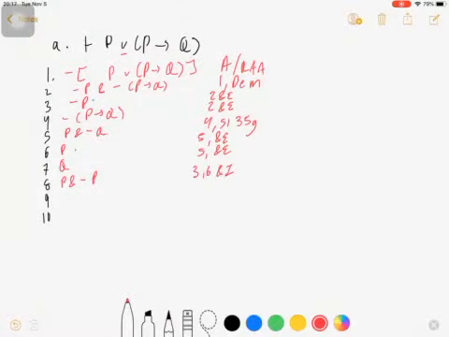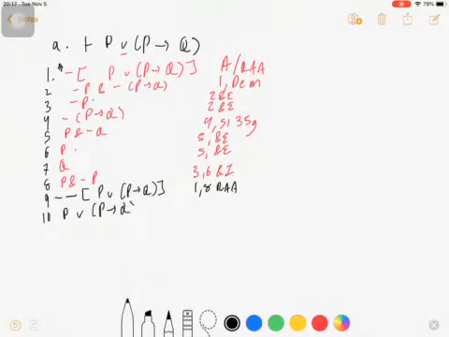Since we've shown that line 1 leads to a contradiction, we're going to be able to discharge the assumption. But remember, since we have a negation in our assumption up here, it turns into it's not the case that we don't have all of this stuff. Then we use double negation to drop off the 2 negations. If you skip this step and try to skip straight to here, you're going to get marked off points. So don't do that. And that's just 9 DN.